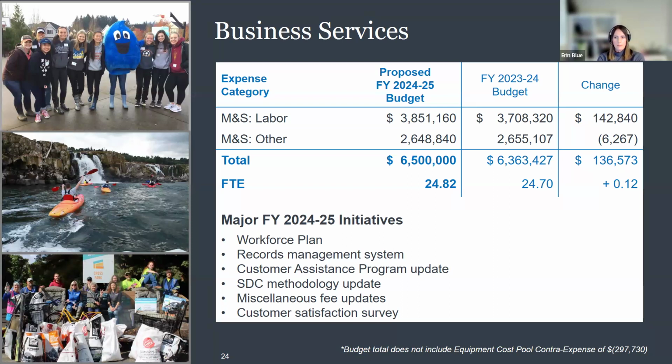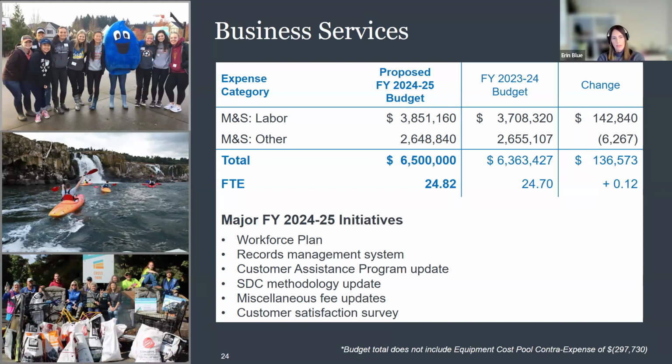Records management system is another big initiative. When we moved to a partially remote workforce, we moved to digital record keeping, but we still have a lot of records that are on paper, and it's the only resource for that information. And so we're working to convert those to digital storage where they can be useful and more accessible. Another major initiative is updating Wes's customer assistance program, and we'll cover that a little bit more when we get to affordability.